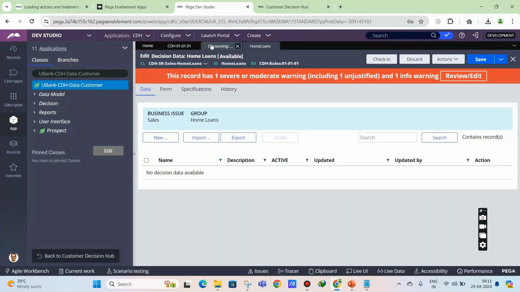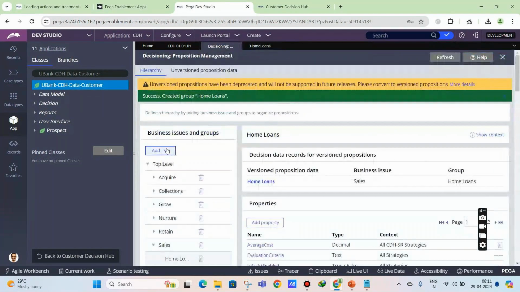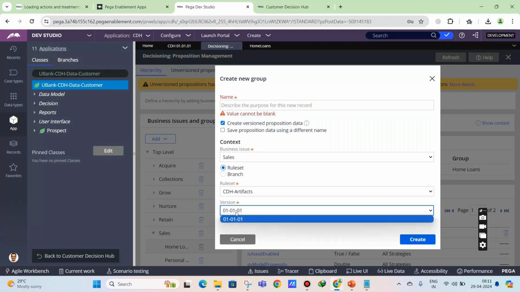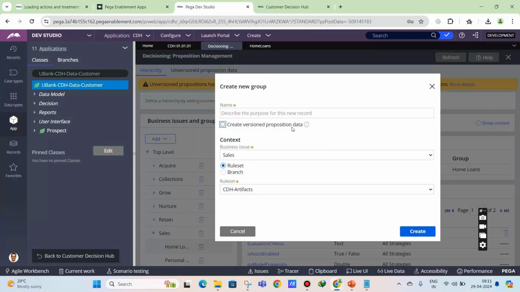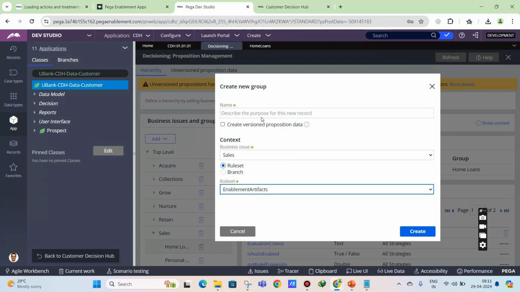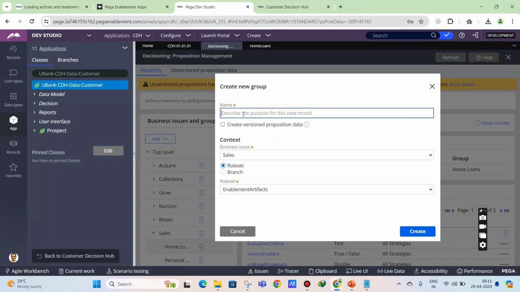That is the purpose of the versioned proposition data. When I select this checkbox, this version option is there. When I unselect this checkbox, there is no option to create a version. That means for its lifetime it will remain the same, and if you want to update, you have to override the changes. You cannot create a new version of that.